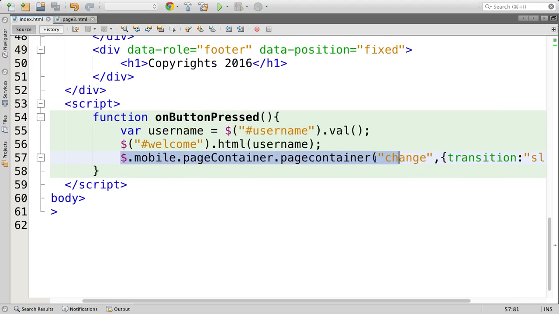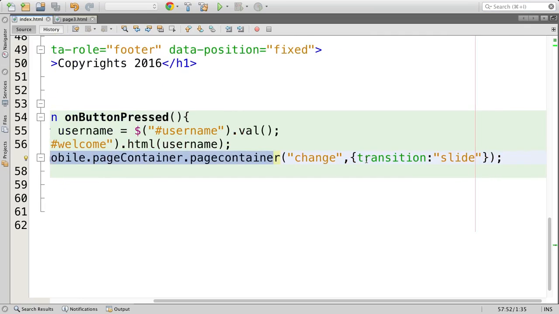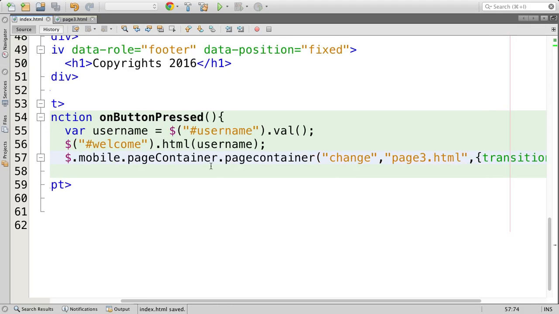Everything is fine. If you notice, this code does not tell where it is going to land. What is the destination of the page you are trying to load? If I need to tell, I'm trying to load page 3. So 3 arguments. First thing, the jQuery Mobile object. Both the things form one object, and it has a page container instance. It is not a document instance, it's a page container instance. Mean your whole jQuery Mobile document instance.